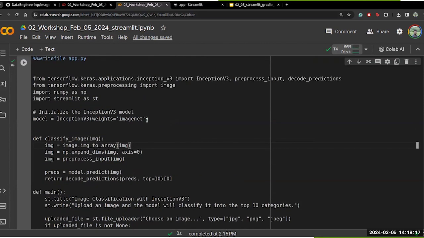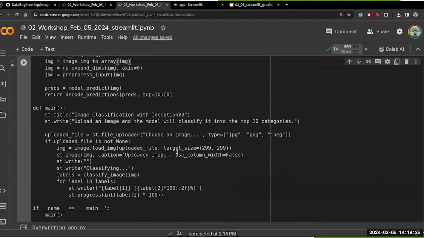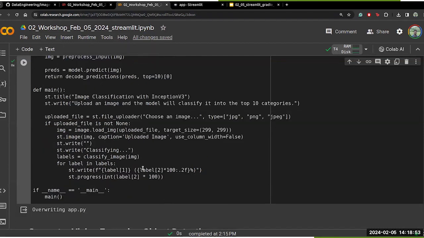This model was developed on 1,000 category classifiers, and we are not interested in all the 1,000. We are just interested in the top 10 classes into which an image can be classified. The main code is for running Streamlit: you have the title and then whatever text you want to display. And this st.file uploader is specifically to get user input to your app. Once you have the output from your classify image, the outputs can be displayed on your app.py.